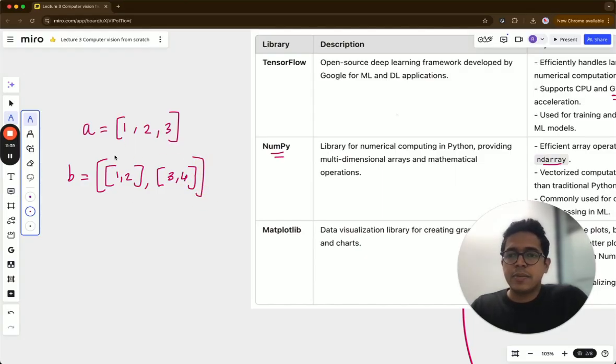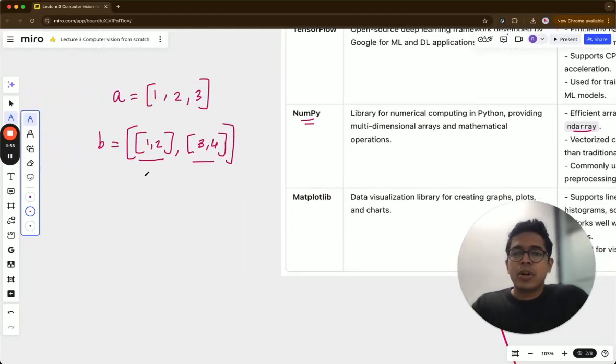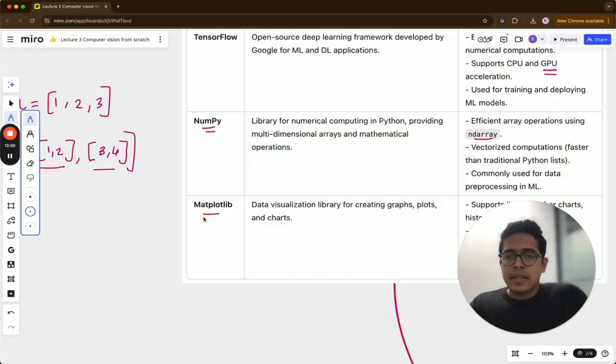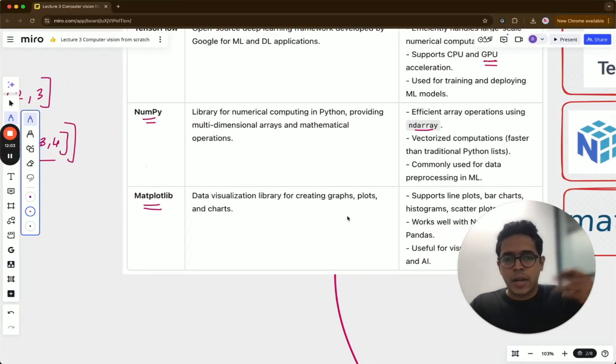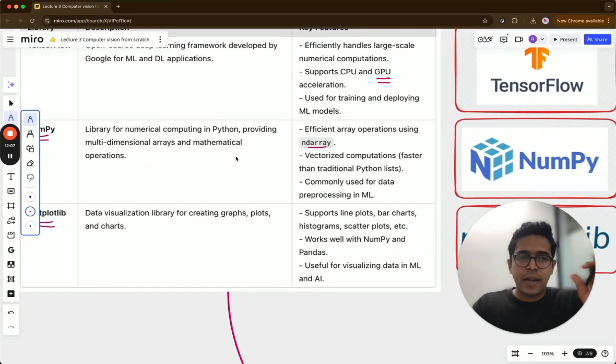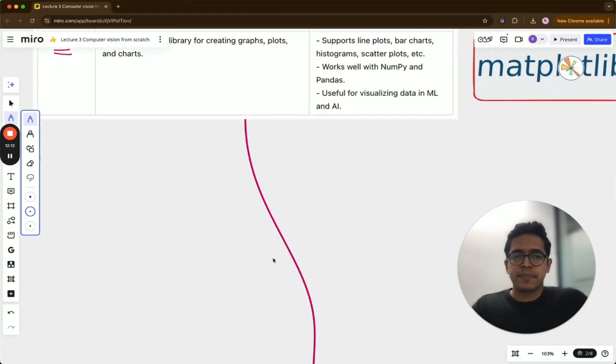This is a list, first of all, because it's enclosed in square brackets. It's a list of lists because inside the list, there are two more lists. This is one list and this is another list. This is how matrices could traditionally be represented in Python, but NumPy makes it even better, especially if you want to perform calculations like matrix multiplication. Matplotlib is a data visualization library for plotting graphs, charts, etc. So we'll be using these three, and in fact, you'll be using these three almost always when you are working on deep learning.